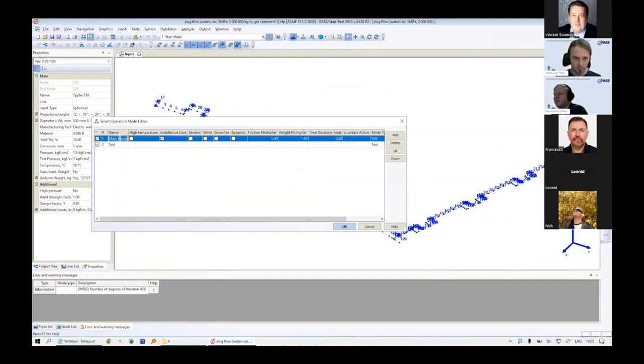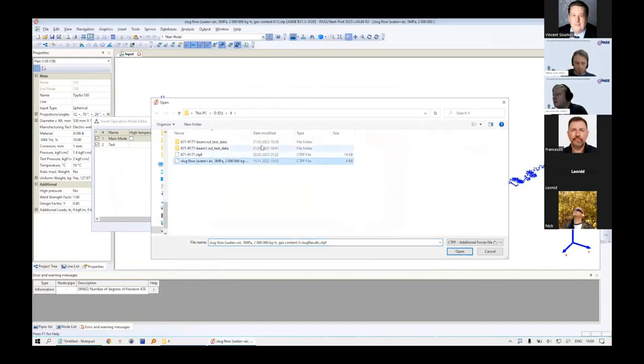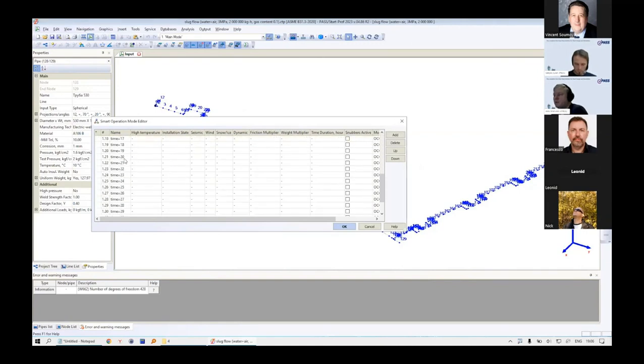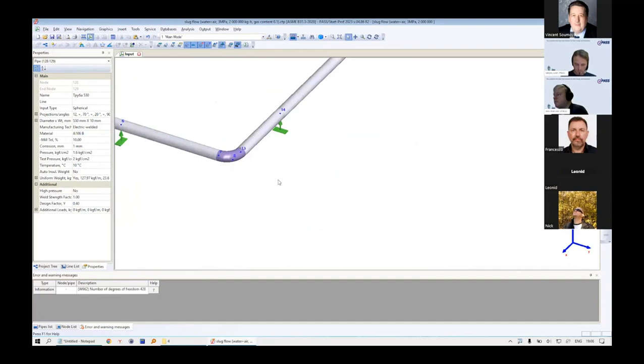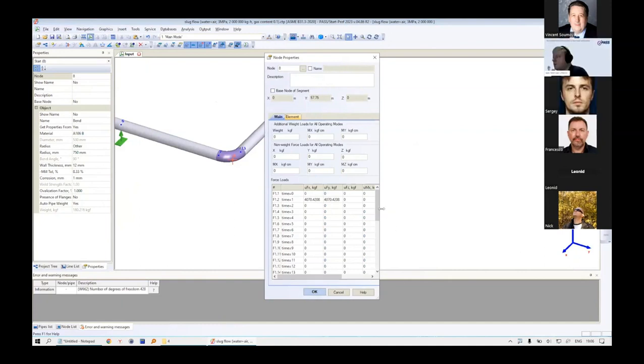I select the first operational mode, click Add, Loads from File, and select this CTPF file. So START-PROF automatically imports 32 load cases from HYDROSYSTEM software. And now we can just check the values. For example, I open this bend properties and see the values of the forces.